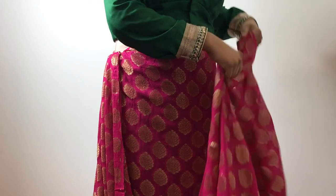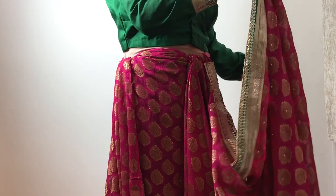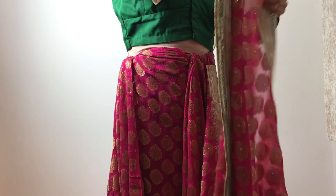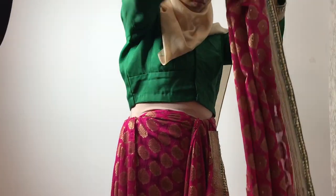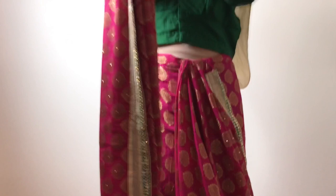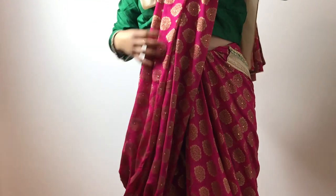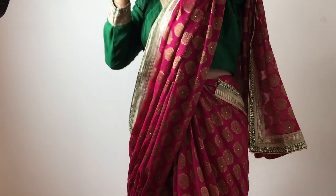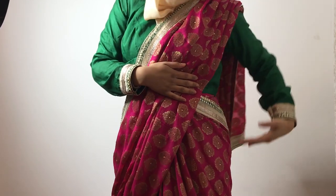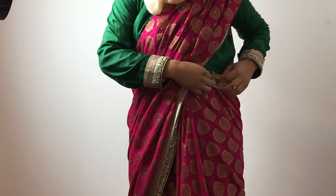Then what I'm going to do is tuck — make sure you get a whole piece — to make the pleat. I'm going to tuck that in while it lets me drape the other bit at the end of the sari. I'm going to make a pleat with the end, making sure it's all neat and straight. Then whip it round to the left-hand side, where you're going to pin it for later. It's basically just prepping it for the length, making sure the pleat is neat and tidy and the draped-over bit has the perfect length — not too short and not too long.